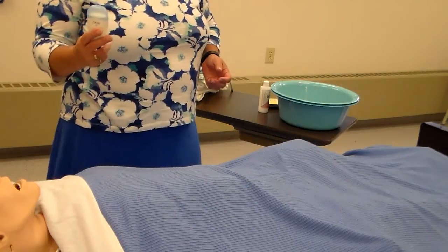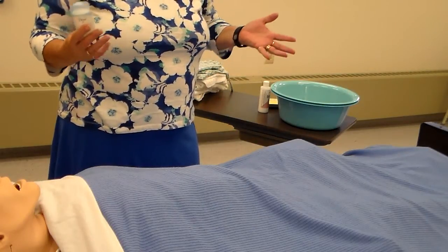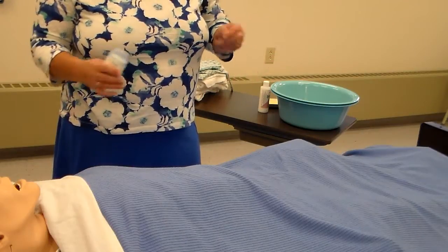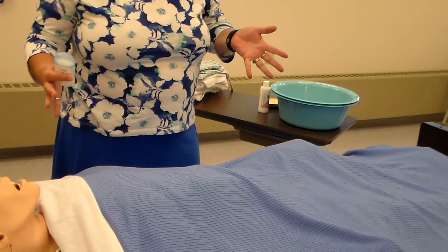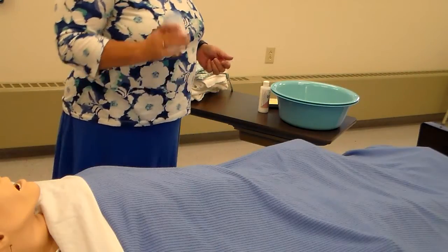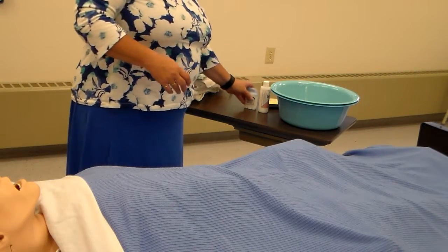You're going to need deodorant. Deodorant, why? Because we don't like to smell, right? So our residents and our patients can be producing odors too. So we want to make sure that we put some deodorant on their armpits when we're done.